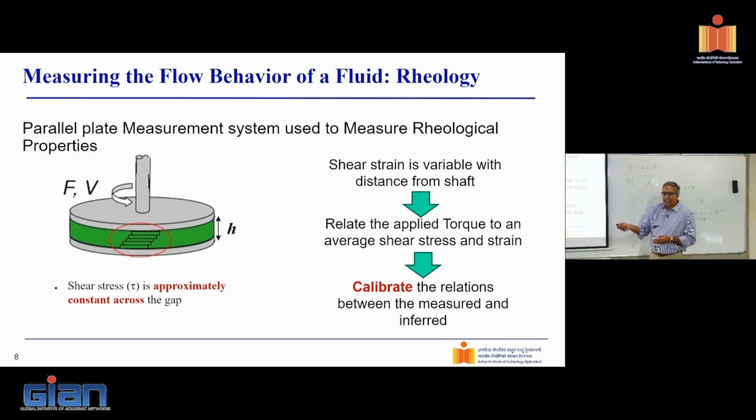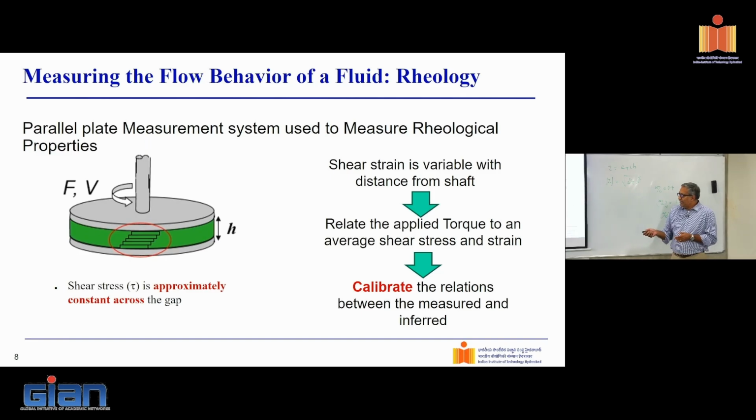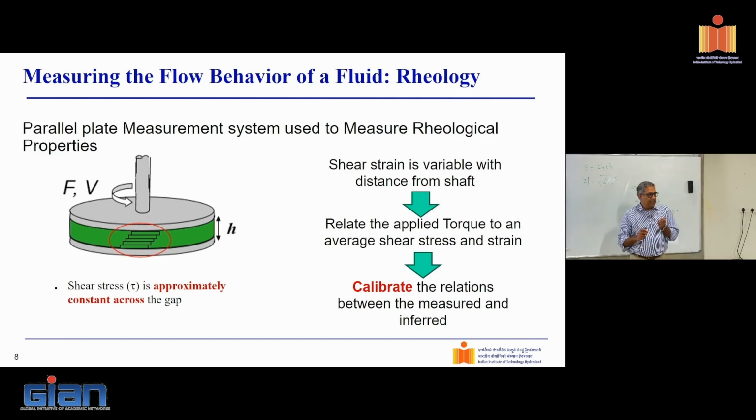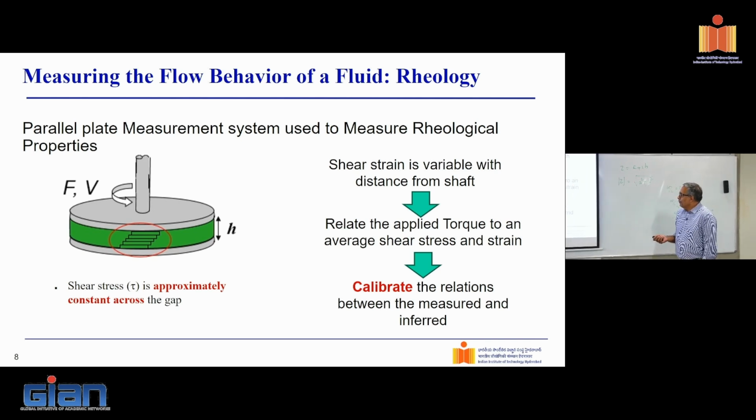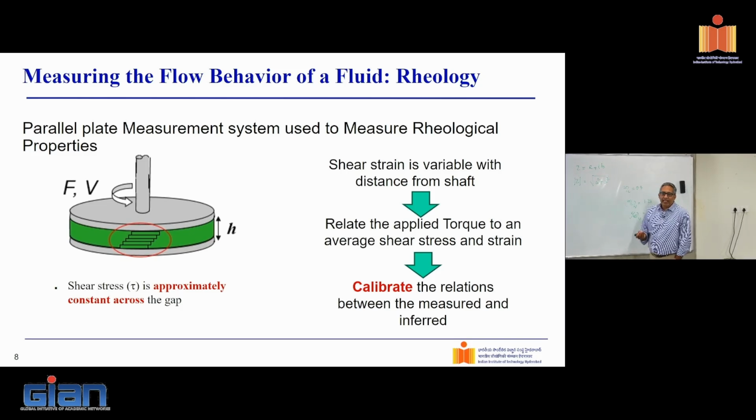And you can essentially visualize it here, right? So what do we do then? What we try and do there is we basically measure the torque and the rotation, and we assume some kind of a flow pattern across this radial direction, and then we come up with something that relates the applied torque to an average shear stress. So some kind of an averaging is done, because if I don't do that, the stress is not constant as I walk across the radius. Okay. Similarly, I do the same thing for the strain, because even the strain rates will not be constant.